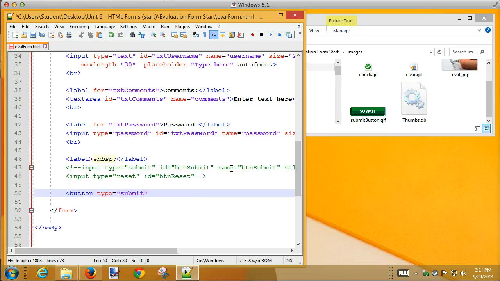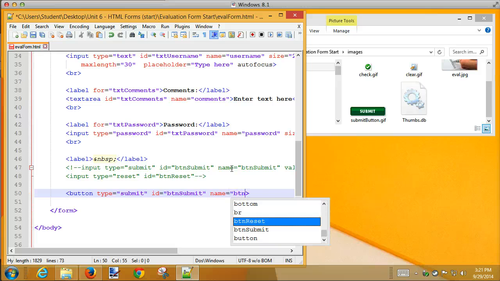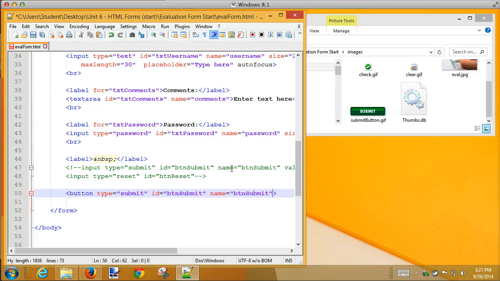And even the type is optional here. As my notes say, if you don't give it a type, it's just a button. Should have an ID. And if you want the server to deal with it, a name. But you don't provide a value.